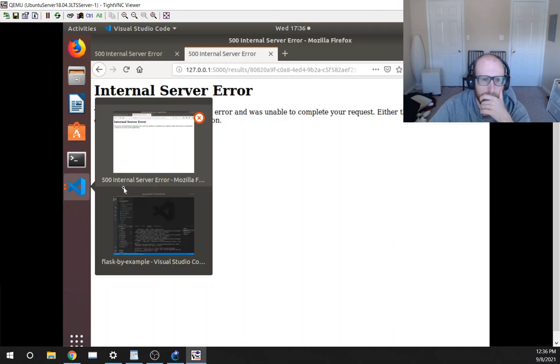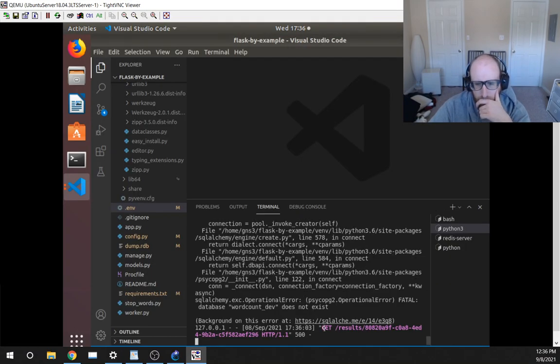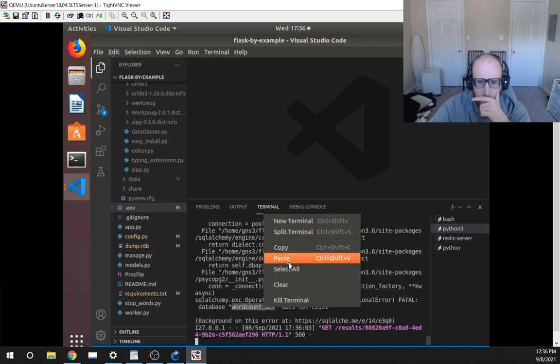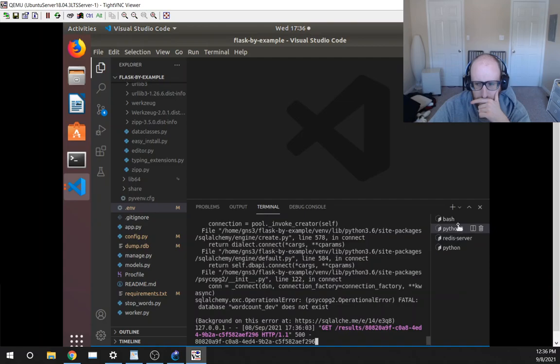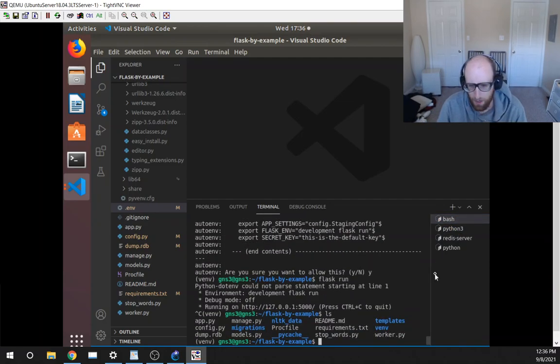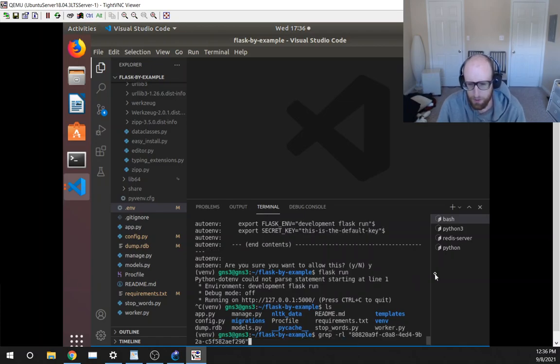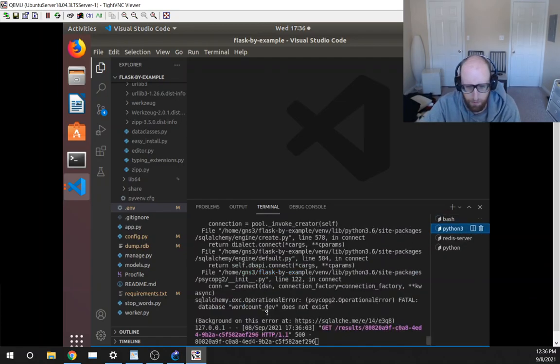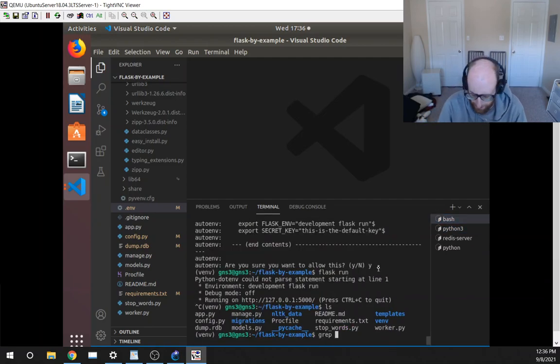Ah, no dice. Oh, so it looks like we have another instance of the code calling for this database that does not exist. So let's do our grep statements. Let's do a grep -rl, and we can search for everything. That's fine. But instead of searching for that job ID, we're going to need to search for the name of the database that is being called out, despite it not actually existing.